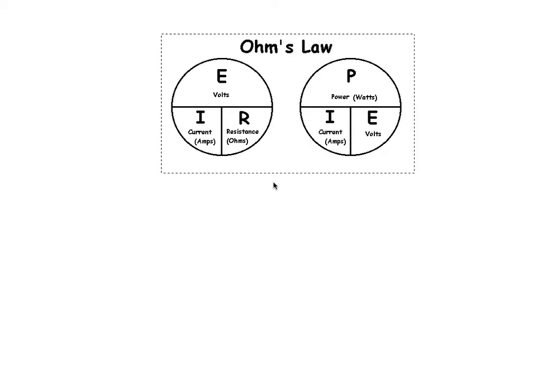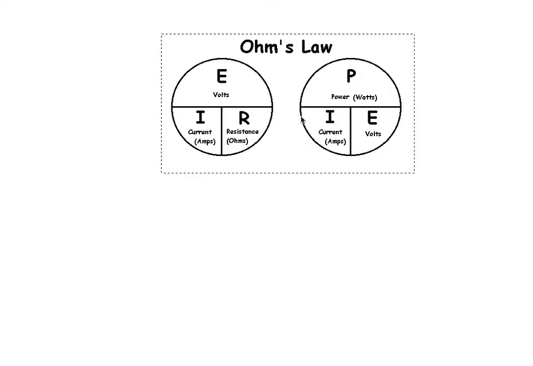Okay, all right, guys, we're going to start discussing the second part of the Ohm's law formula. I introduced the first one in the past video, and that's the one where, if you've got two of these variables, the energy, the current, or the resistance, you can find the third one. There is a fourth property of electricity that we haven't really discussed yet, and it's completely related to the three we use in Ohm's law. In fact, we have a secondary triangular formula that is sort of an ancillary part of Ohm's law.